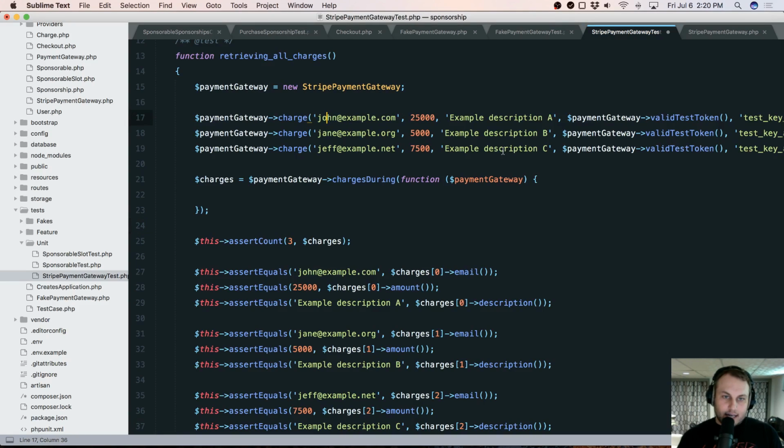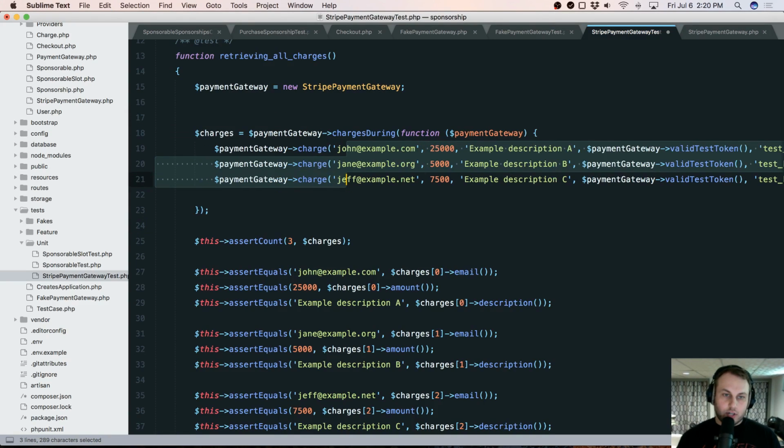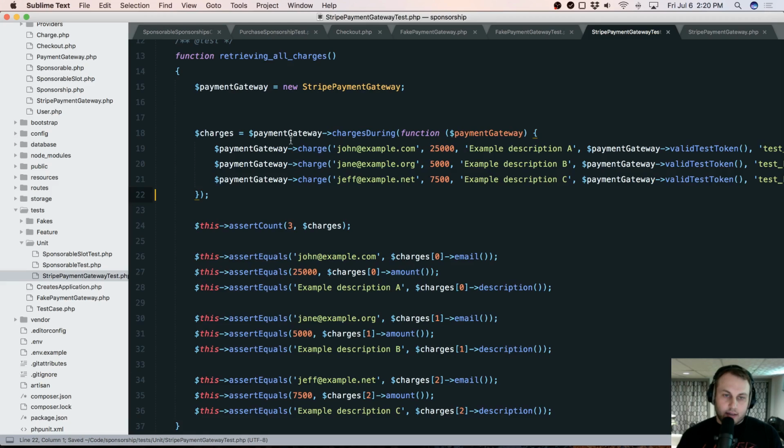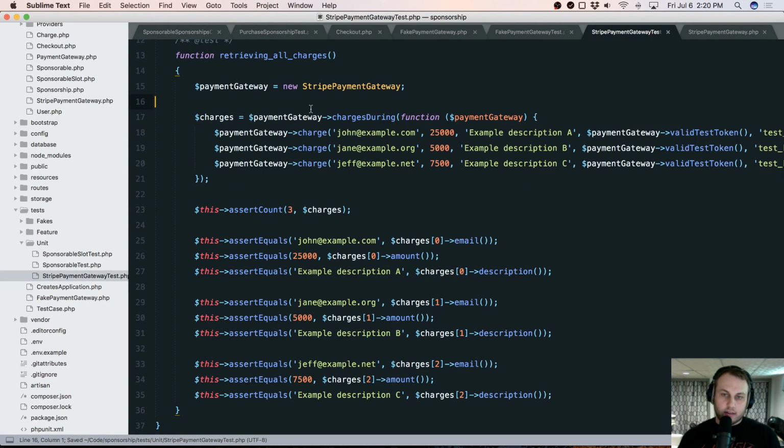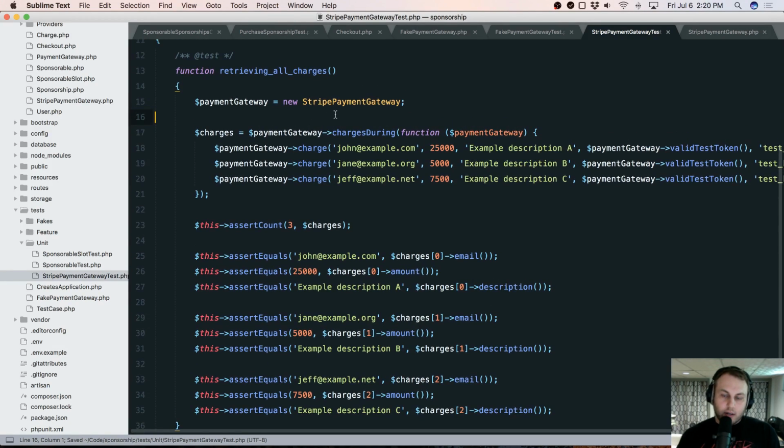Then inside here, we do the charging so that the payment gateway itself can keep track of it: at the beginning of this call, it can find out what's the most recent charge, run this code, fetch the charges back from the API that happened after the most recent one, and give them back to us. So this is a way to sneak around that and make it possible for us to get just the charges that happened here.